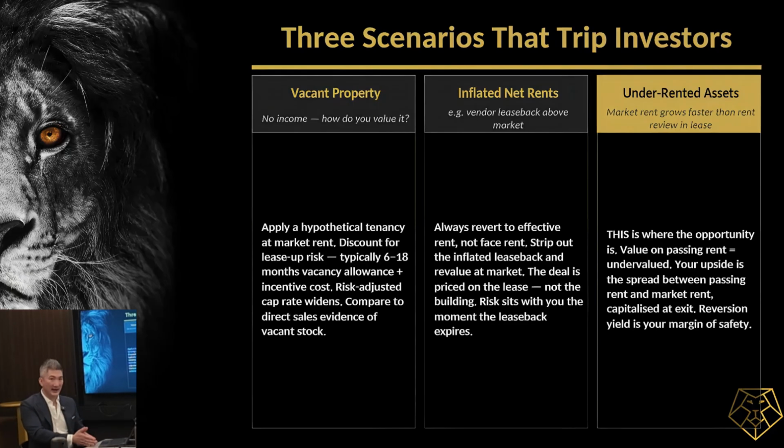I would revert it back to market rent, work out what the market cap rate is for that type of property. That's my base. And then for that surplus, I work out, well, what's the strength of the tenant? If the tenant's a fair income, and I'm getting an extra 50 grand over the next 5 years, maybe I pay him 30 grand more for the property. So that's what I would probably do. But it really comes down to the valuation. Because if the valuer, which I think is going to be rare, does adopt the higher rent, then yeah, you can potentially borrow more money. That kind of improves my investment case.